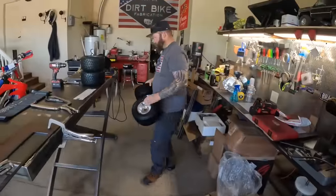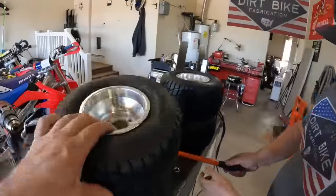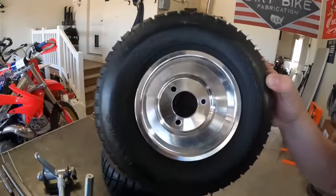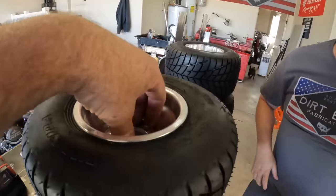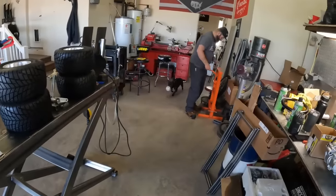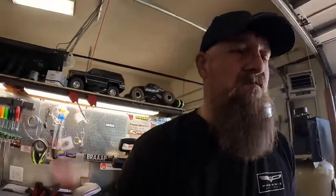Jed's building front wheels, another pair of front wheels. He's gonna go lay the machine out the centers. He's already got mine all drilled out. So we gotta go from that to that, so the hubs will sit down in and bolt them up. Get that done, we'll build front axles and see if we can get at least one of these in a roller, if not two. The joys of making things work that were never meant to work together. Yeah, kind of fun though.